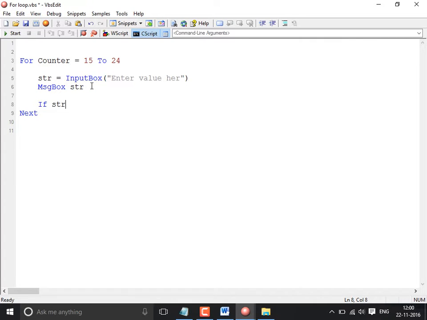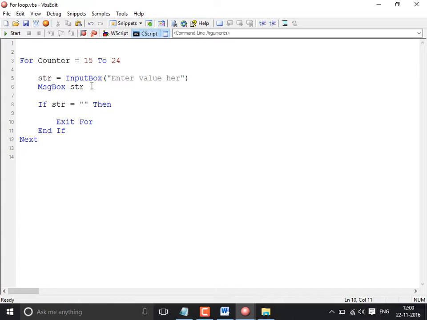Say like this: if str equal to empty, you have a statement called Exit. Exit For comes out of the for loop. Remember, when you are using a do loop, it will be Exit Do. For a do loop, the same exit statement, only Do. Exit For means come out of the for loop.